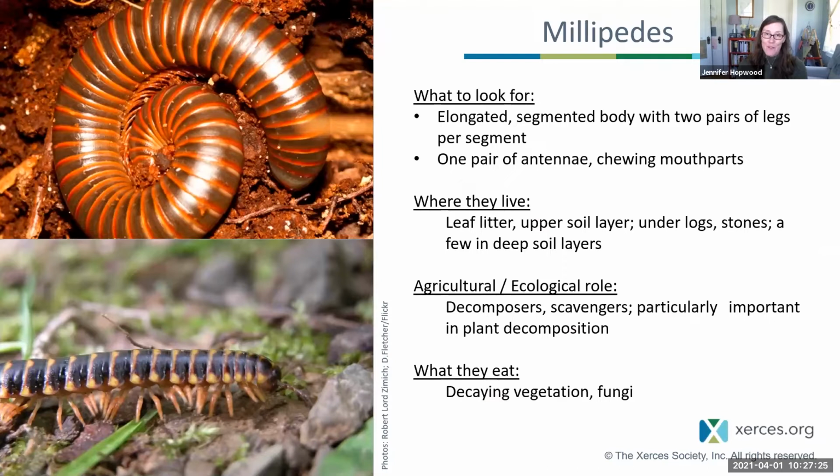These are millipedes. They have elongated, segmented bodies, and the name millipedes means 1,000 feet. They certainly do have many, many feet, though there is no millipede out there that we know of that has actually 1,000 feet. Each millipede has 2 legs per segment, and they have chewing mouth parts, which they use for decomposition. Millipedes alone are responsible for breaking down about 15% of the annual leaf fall. So that's a huge contribution to plant decomposition. They also are really good diggers and can excavate pretty deep soil tunnels.